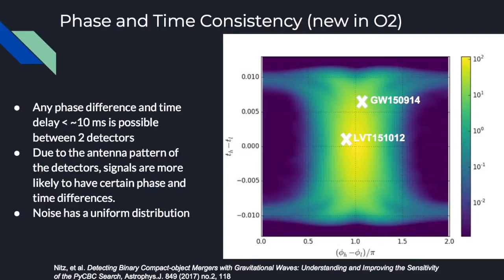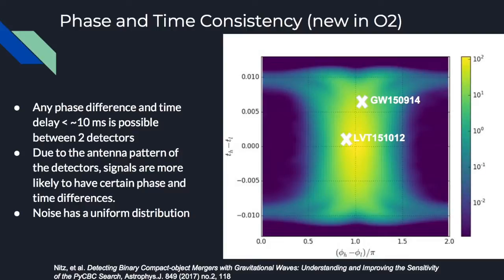However, you also have this phase difference between detectors. And you can see I've just plotted a couple of our example signals on here. So this is 5914. It quite nicely lines up in exactly where you expect. This distribution here is what you'd expect from an astrophysical population of signals. And just to people who understand this, the noise is basically just uniformly distributed in the space. So noise can appear anywhere in this diagram. Signals will preferentially lie here. And of course, that is where we see our signals.